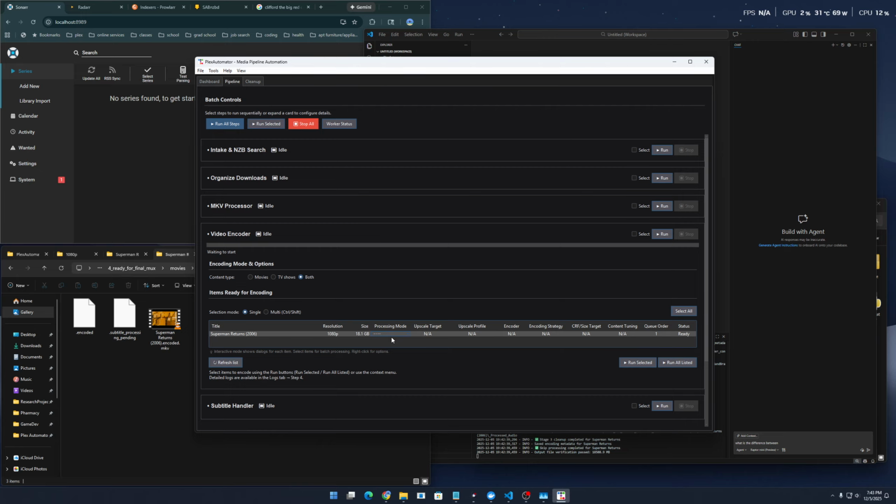So the example is, step 1 saves you time on things that are going to fail, so you can use the pre-flight step to determine whether this video file is going to download. Step 2 saves you time on organizing.